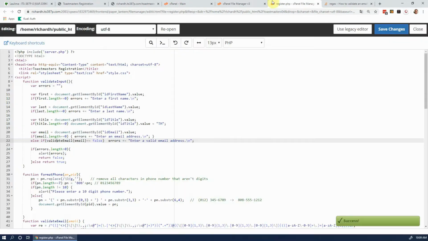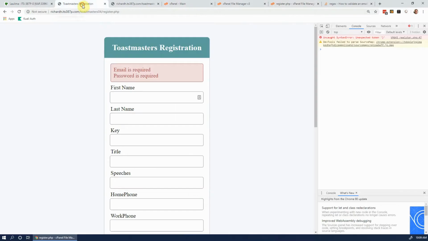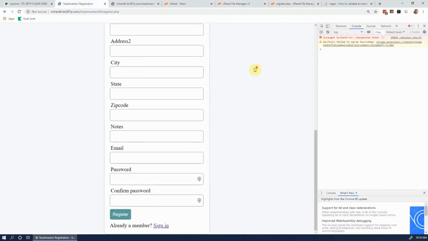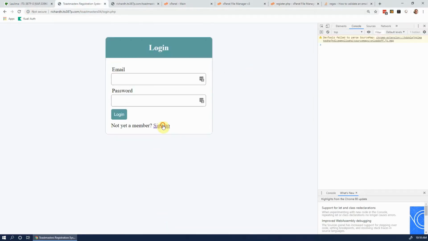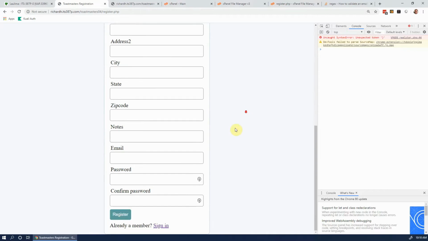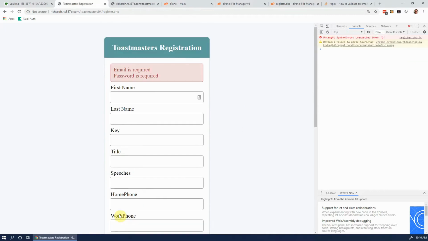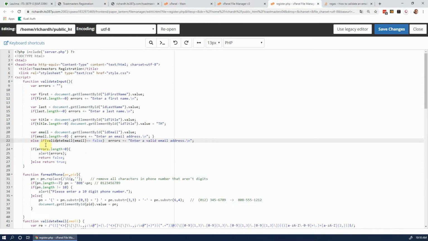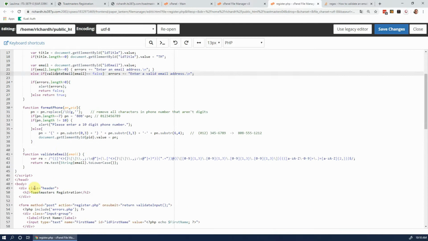So let me hit submit. Let me go out, come back in again, and what happens if I do this? Register. Line 44 now. Okay, it's not liking something.